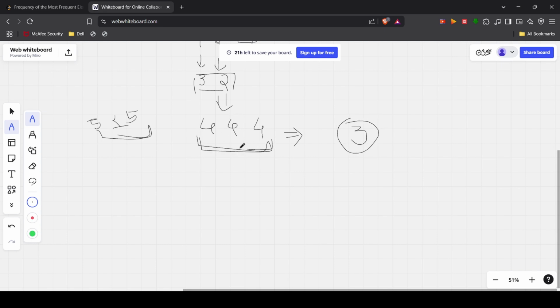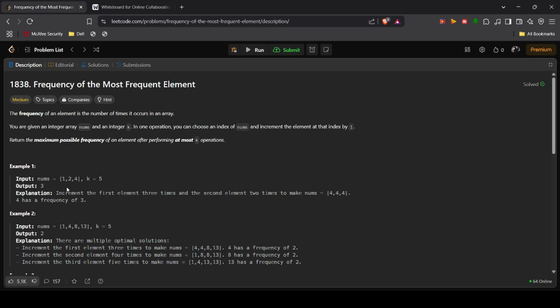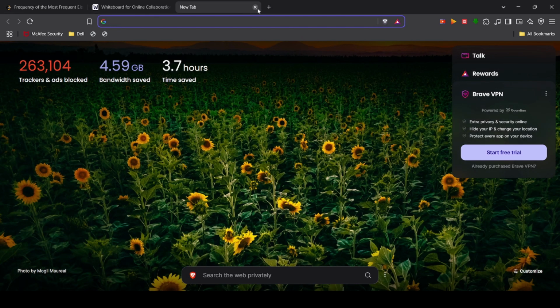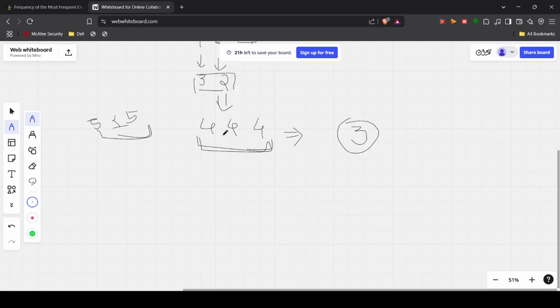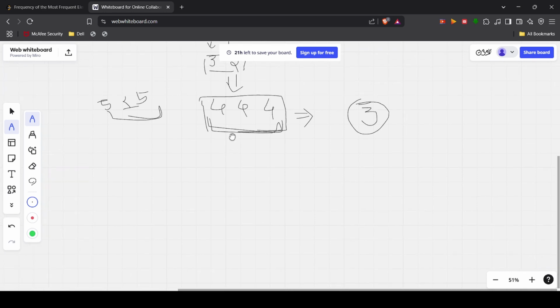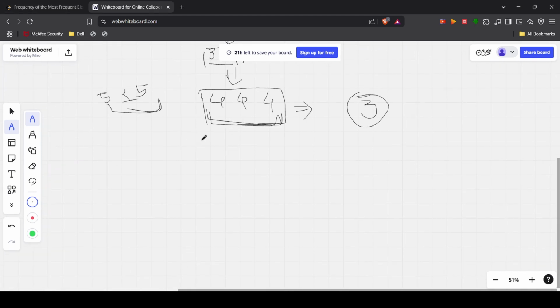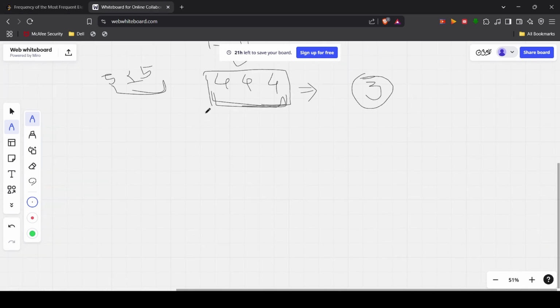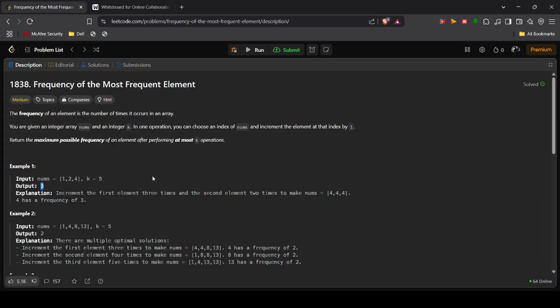So in this case, 3 will be your answer. So I have to find the frequency of the most frequent element after performing k operations. Fine. So what will be your approach?